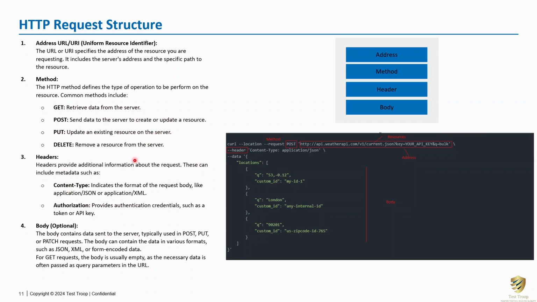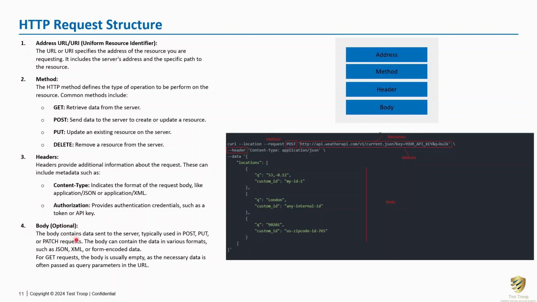Sometimes the communication between the client and server is protected. In such cases, you need to send some keys in order to perform the authorization, which can be a basic username or password, a personal access token, or an OAuth token that is used for the communication that allows the client to communicate with the server. These headers are basically some special information or metadata.